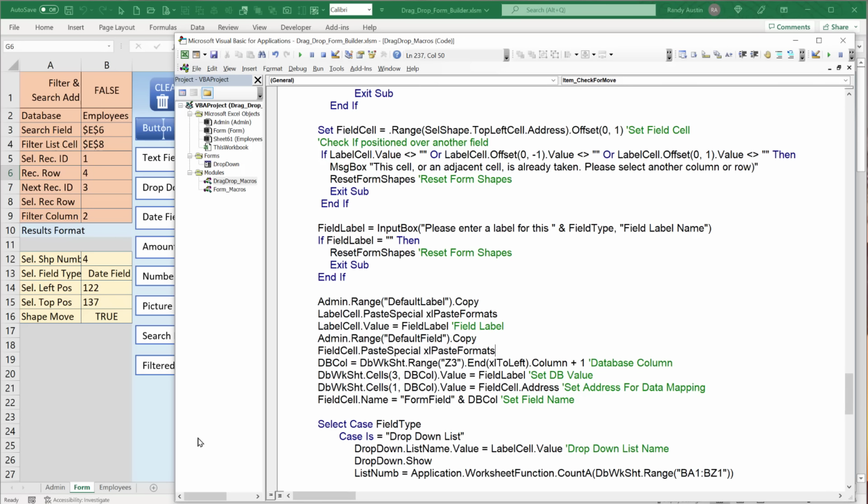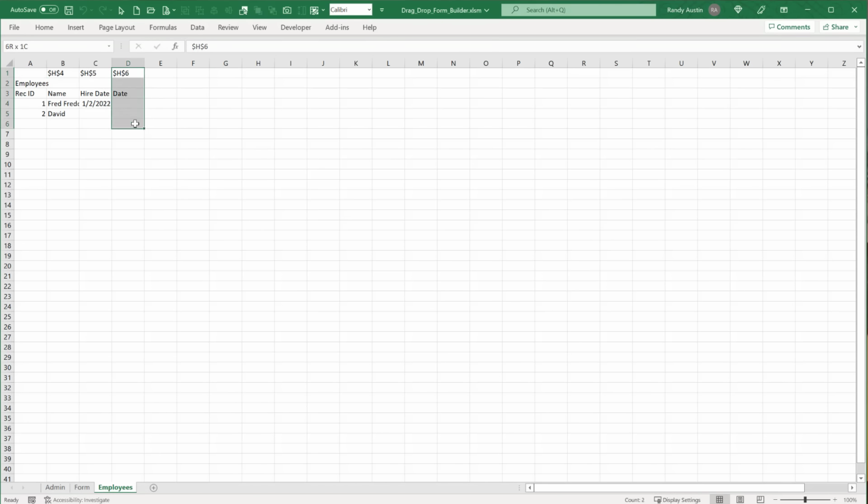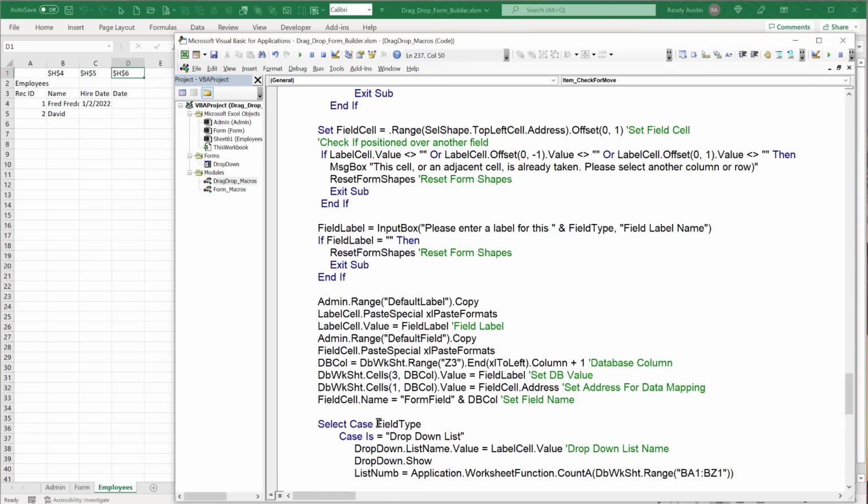I want to set the database. Now that I've created a brand new field, such as date, I want to take it in our database. I need to make sure to add that column in. Not only do I need to add the name here located in row 3, but I need to add what cell it's on. I'm going to use that for data mapping a little bit later on. And whatever cell that's been placed on, I need to put that in the first row. So we can do that with the following lines of code.